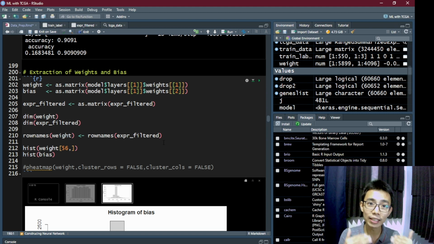Every single input will be multiplied by a factor, in this case called a weight. The 5,000 genes that we have are going to have 5,000 weights. They're going to be multiplied together and added together. And that is going to be added to a bias for the single node in layer 1. That's how you do the calculation for the first node in layer 1 of a neural network.